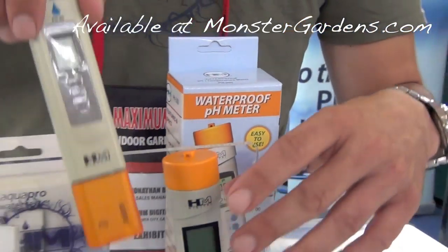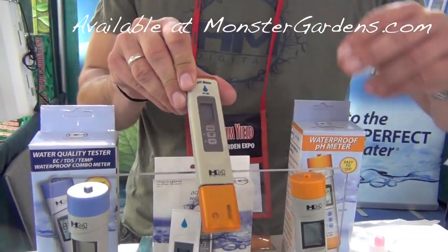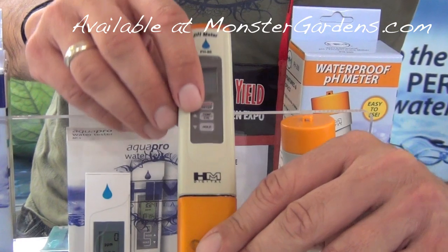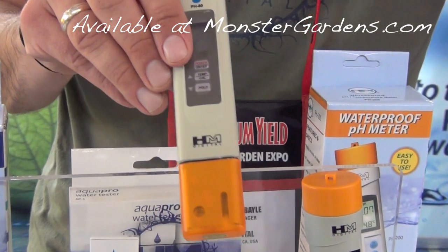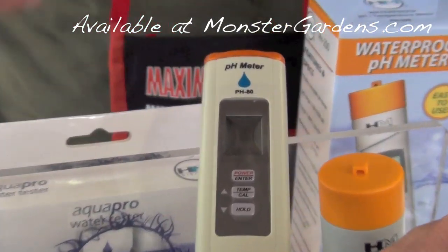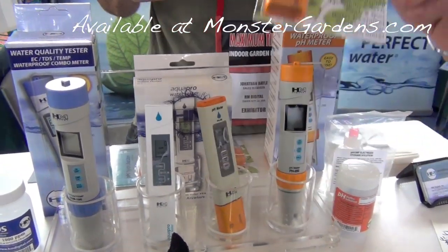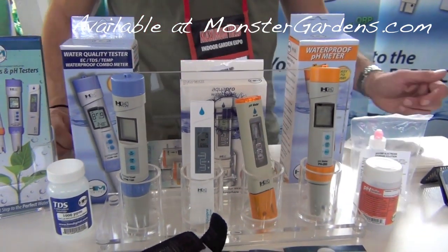It retails for $99. This is the soon to be released pH 80, and it's kind of in line with this one where it's not fully waterproof — splash proof. It is digital calibration and it only calibrates to 7 or 10, so you can't do a 4, 8, or 7-point calibration. But that's really not a big deal, not in the range where you're typically looking. It has an on-screen temperature display and can do Celsius or Fahrenheit. We're retailing this one for $59.95, and it's basically going to look like this in the packaging — a splash proof sensor that's more inexpensive for the gardener that doesn't want to buy a $100 meter.